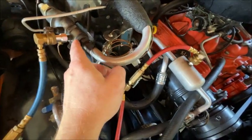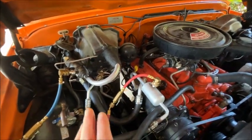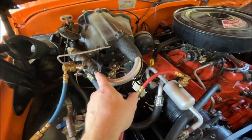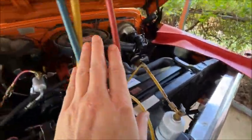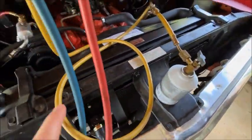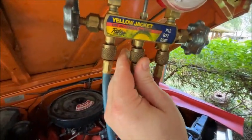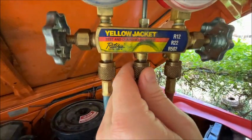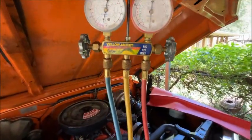This is your pressure relief valve — your POA — and what it does is maintain a constant pressure through the evaporator. I've got it set to about 30 degrees Fahrenheit, and I've changed it from 28 down to 26. Hopefully it doesn't freeze up, we'll see. After you get all this hooked up, these valves are still closed. We're going to vent out everything in this line because it's got some air in it — just vent it out a little bit right here. That's important — always purge the line to make sure there's no air in it.